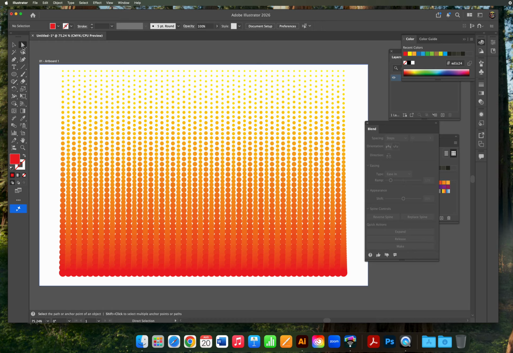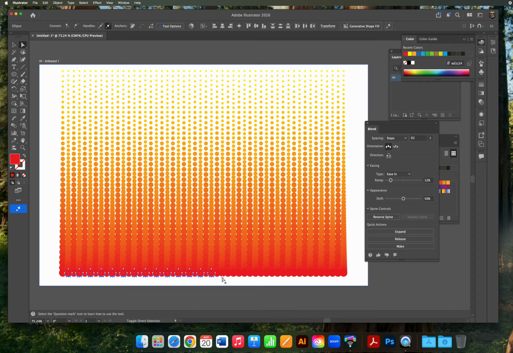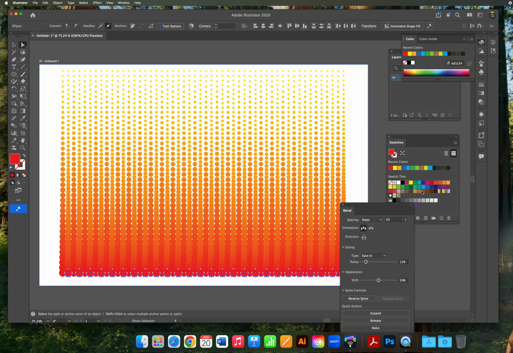I could also take my white arrow if I wanted to click and do these alternating ones again where I shift click just the bottom edge, shift click each one, and we're going to change the color of that bottom circle to maybe a blue so we get some alternating colors in here as well. And let's set those ones to blue.